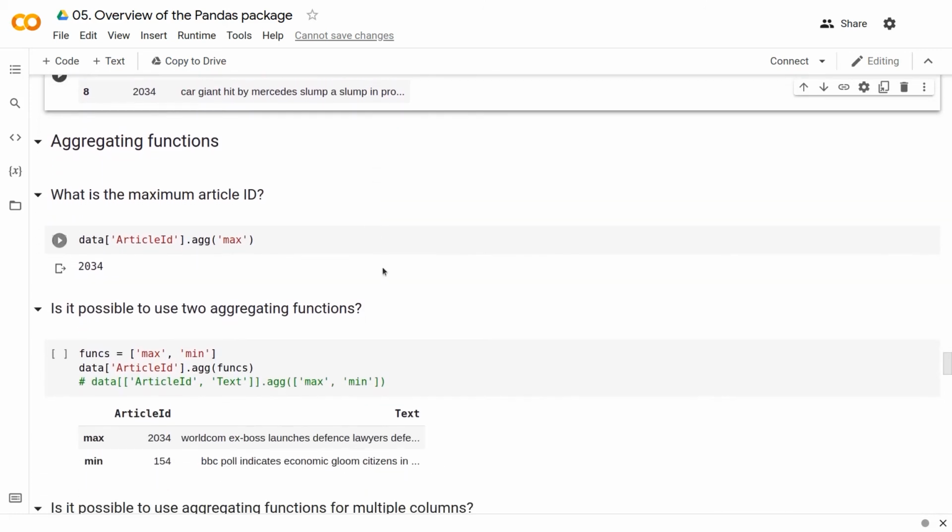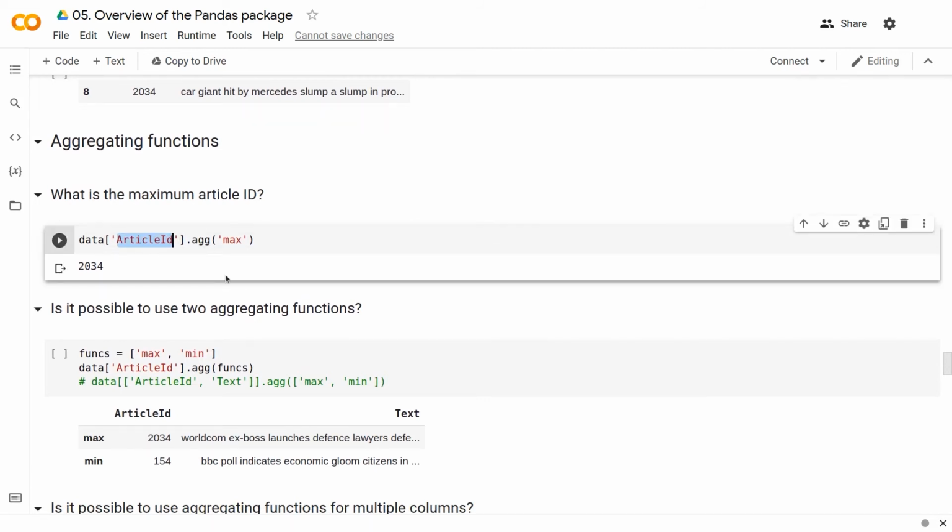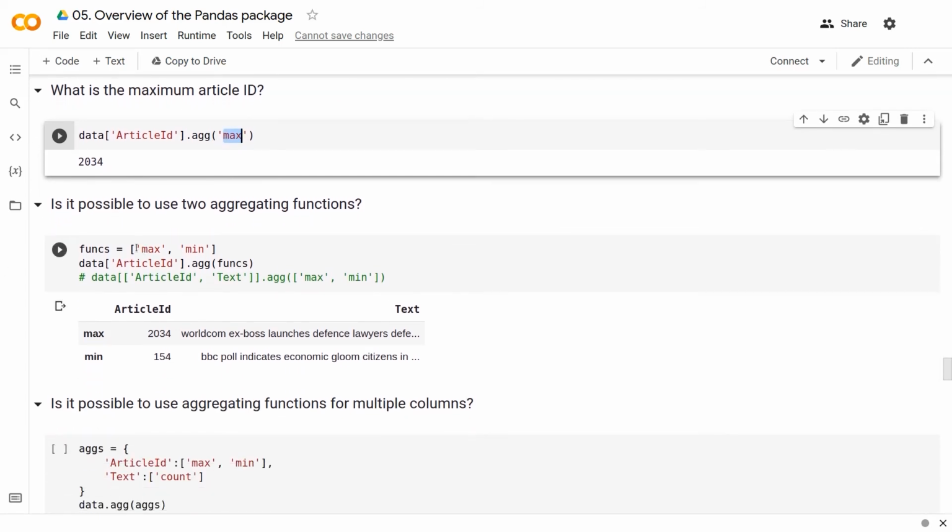If you have prior experience with SQL, you may have heard of aggregate functions. They work here too. For instance, we can find out the maximum value of our article ID column. We use the agg method and pass it the name of the function that has to be calculated for the entire column. We can put in several such functions.